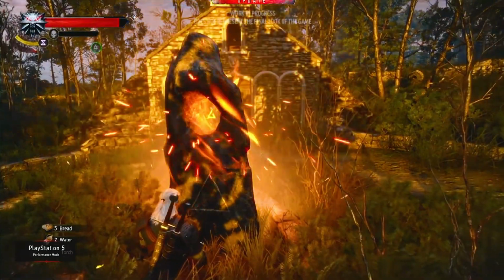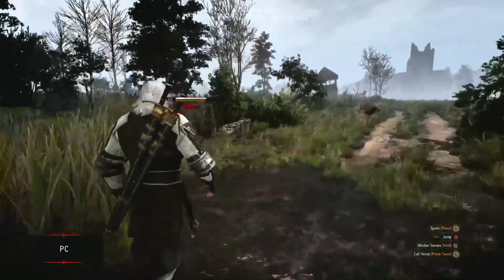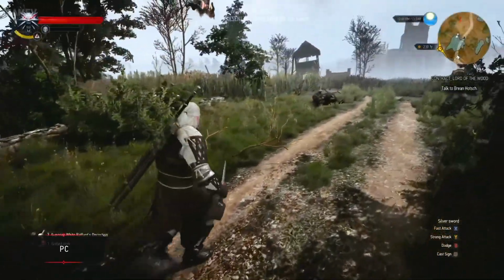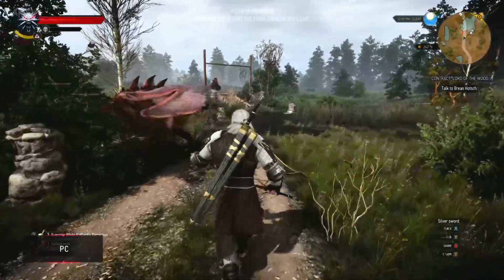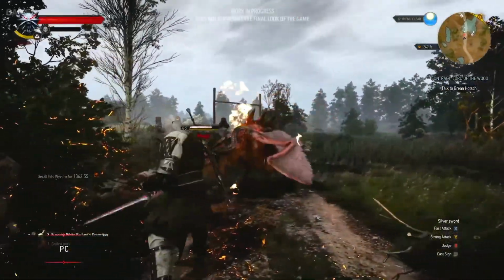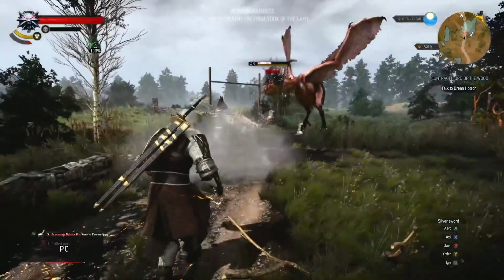So you do have a bit of more now, both on controller and on keyboard. Essentially, you do not ever have to go to that radial menu again if you activate that mode. So instead of pressing, let's say, on the controller R2 to cast, you now hold it, and then all the face buttons or L2 become your signs. So A is Aard, L2 is Igni. So essentially, you can just jump around doing your different signs however you want without having to pause the game.